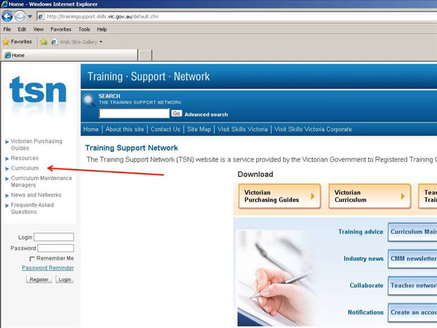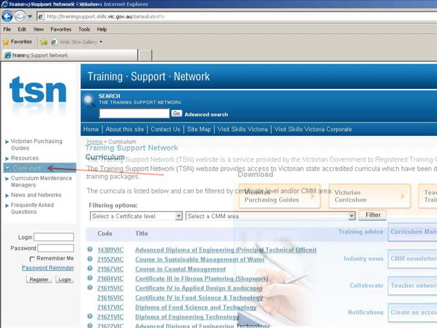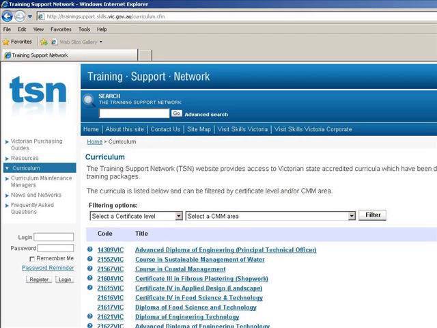And we're now on to the last little bit, which is about an accredited course. So the link you're looking for on the home page is actually curriculum. So click on that. And voila, look, you have a list of accredited courses, all of the accredited courses that are currently available in Victoria. You need to find the accredited course that you're looking for, which is an ESL course.